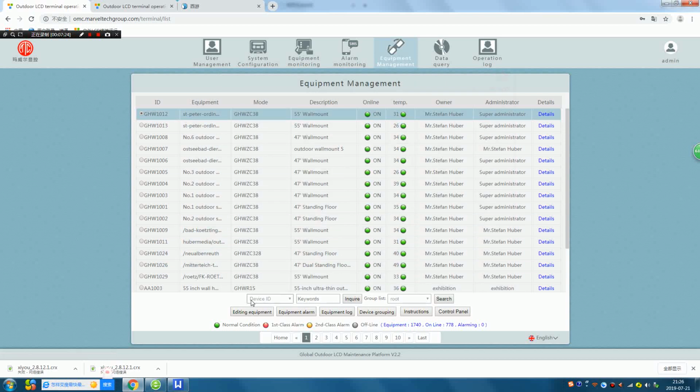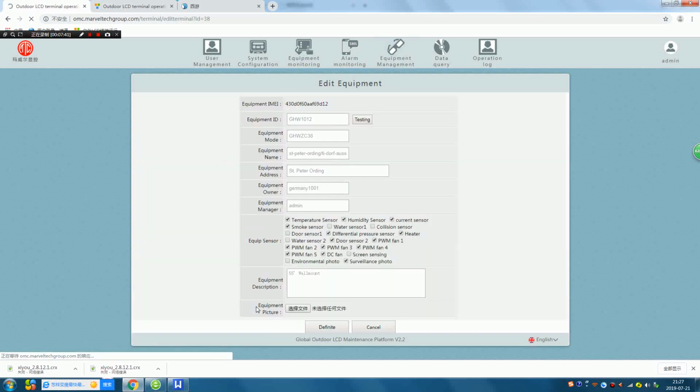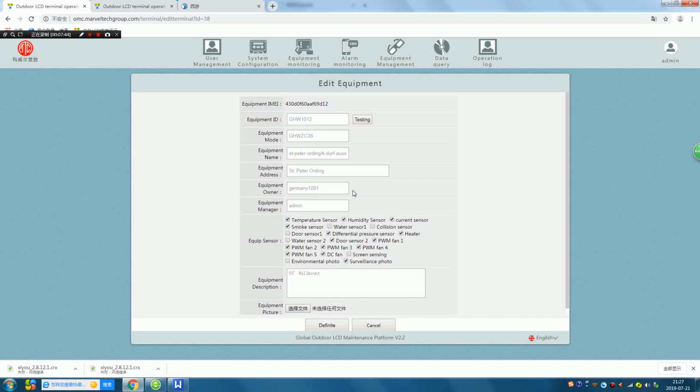Now I will tell you about these buttons for editing equipment. If you have your own customers and you will sell the outer display to them, you should choose editing equipment and modify the display, then give it to your customer's account.